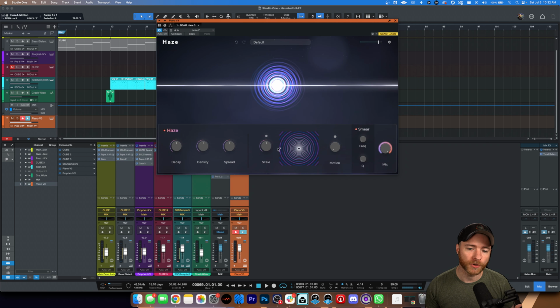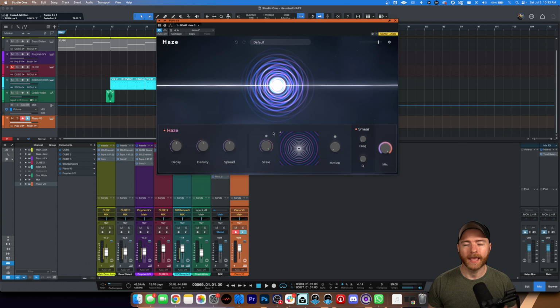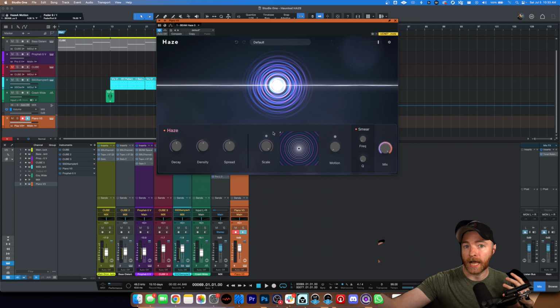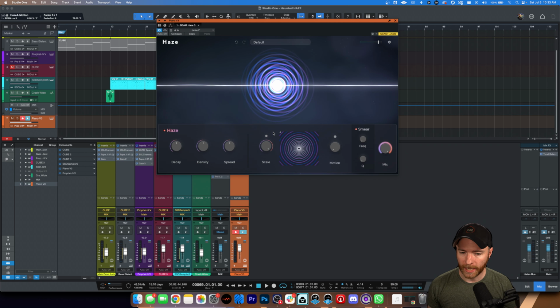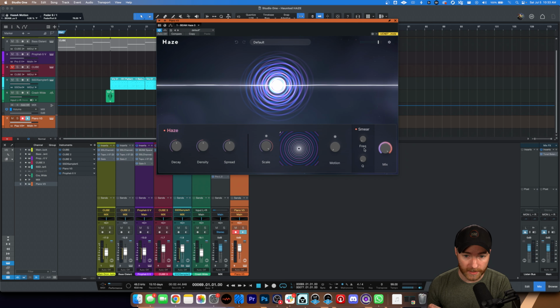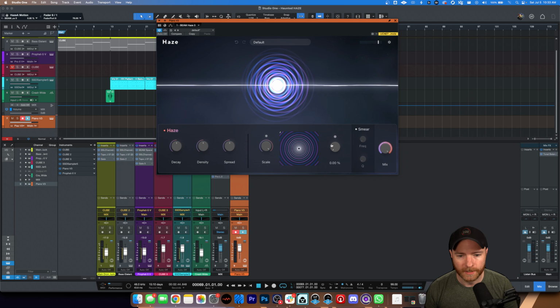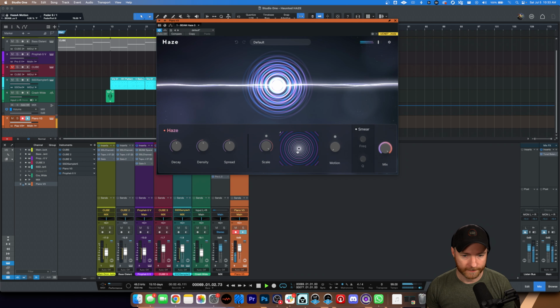And that's just motion. Now, if we actually use this on an XY style where we'll increase or decrease our scale. So if we go down, obviously we're going to decrease. If we go up, we're going to increase. And that just changes the size and the amount of warble and effect that is going on. Again, we haven't changed decay, density, or spread at all. And we're not even smearing. Although it's on, we'll just turn it off. Take a listen.